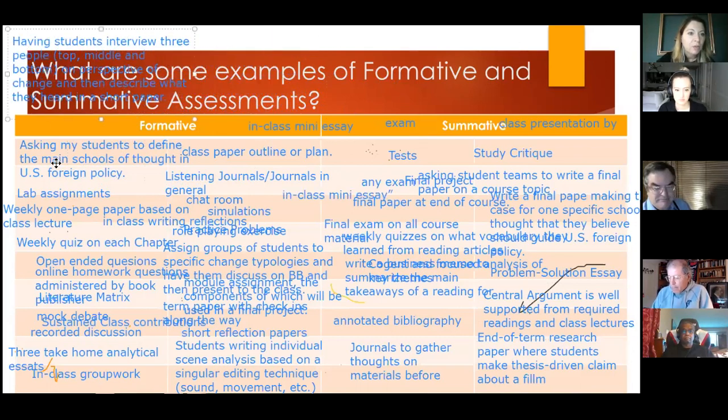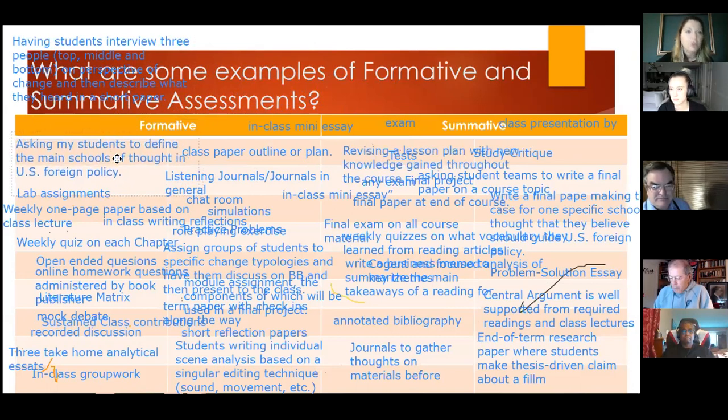We've got one here asking my students to define the main schools of thought in U.S. foreign policy. Okay, so something like defining or identifying is a good formative thing. You can see at a glance what they know, what they don't. Lab assignments are good, right? They're learning the different skills and building from week to week.